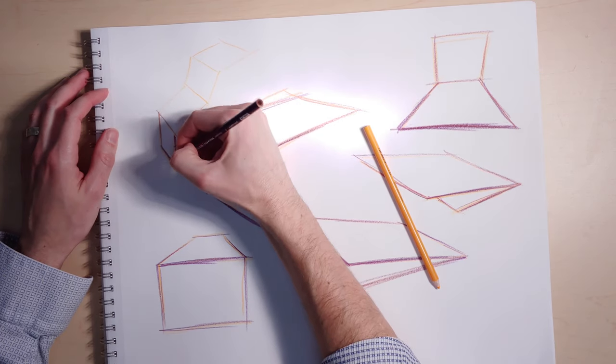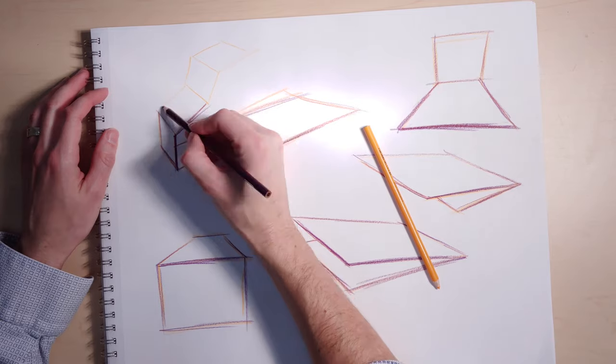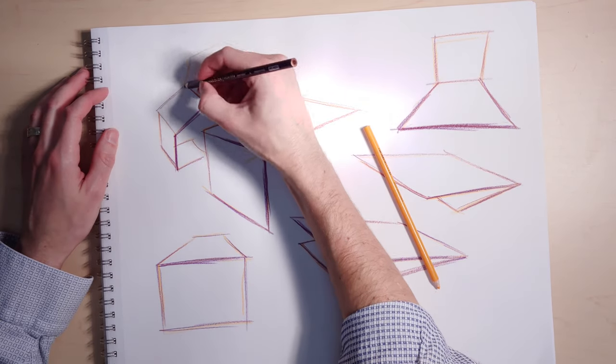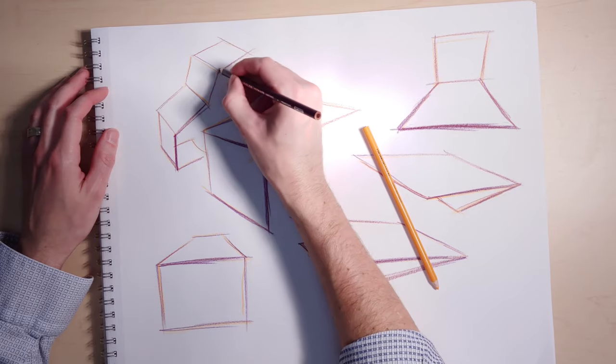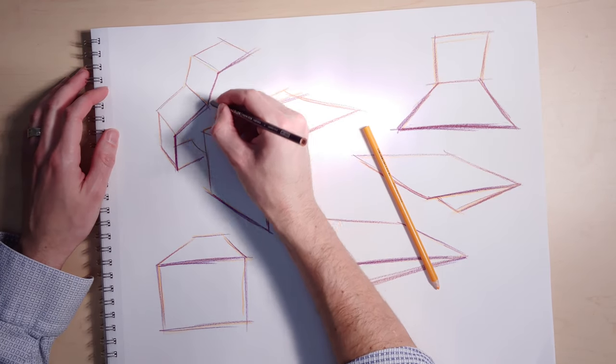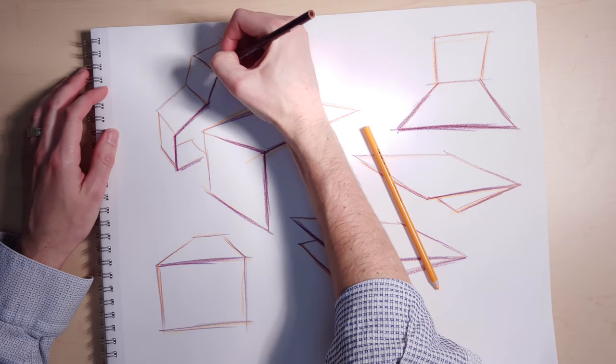And there's tons of ways to do this and I'll explain some later when we talk about different materials and different approaches you can take with those materials. But here I'm just using Prismacolor pencils and using a light and a dark version, this case, complementary colors.